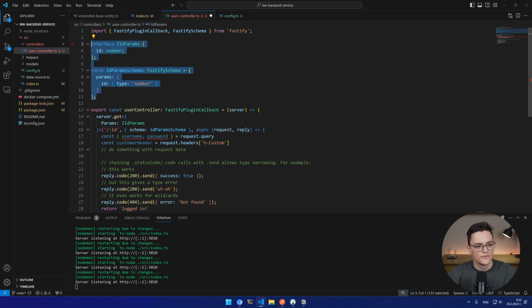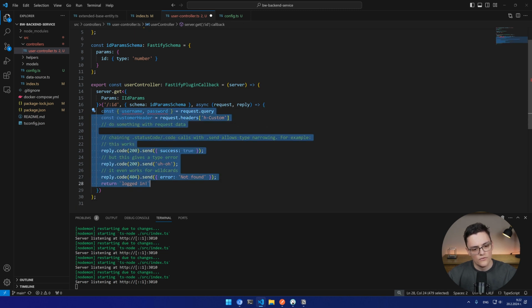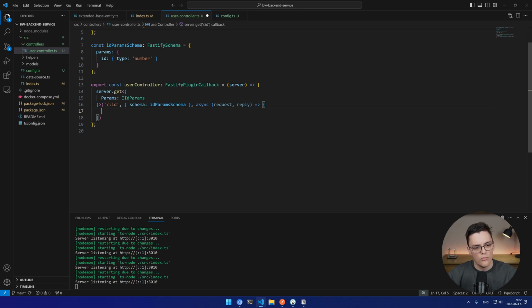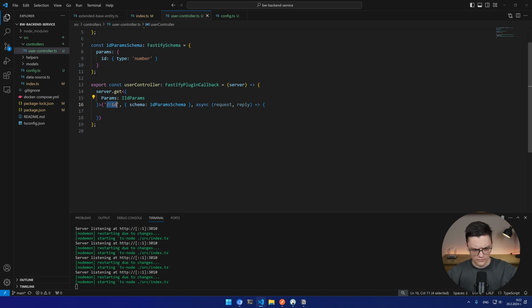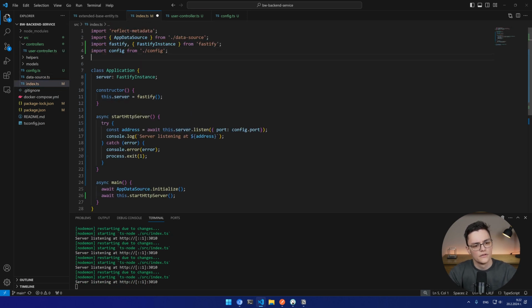These types, this interface and these schemas, I will probably move to a separate file, separate folder here in controllers, but that will happen in time as I am finishing my controller. So at this point, I can remove this sample body and I can work on the actual controller get method body. I'm calling the ID end route. That would be a good point to import the controller and register it.